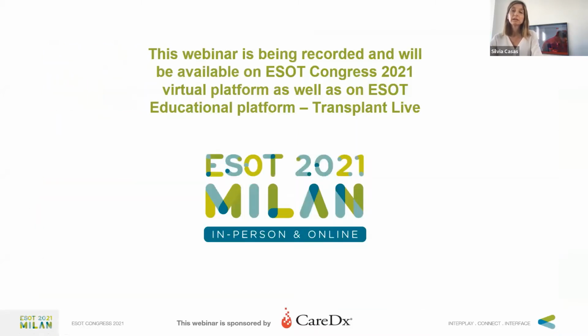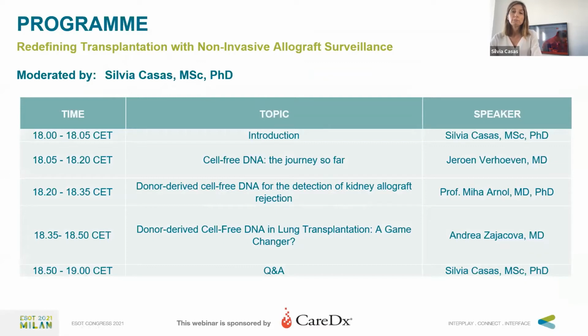And our first speaker is Dr. Jeroen Voorhoeve, medical doctor at the Department of Nephrology and Transplantation of Erasmus Medical Center in Rotterdam, the Netherlands. Dr. Voorhoeve focuses his research on the clinical value of minimally invasive biomarkers for the detection of acute allograft rejection in kidney transplant recipients. He investigates potential biomarkers such as donor-derived cell-free DNA and circulating nucleosomes. Dr. Voorhoeve's presentation today is on recent advancements in cell-free DNA biomarker testing for transplant surveillance. Welcome, Dr. Voorhoeve, and we are all looking forward to hearing from you.